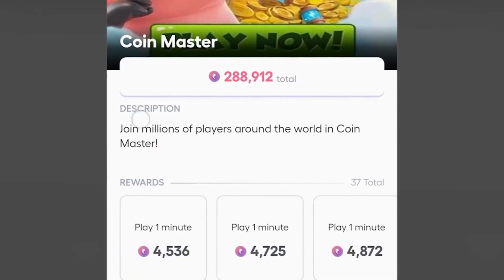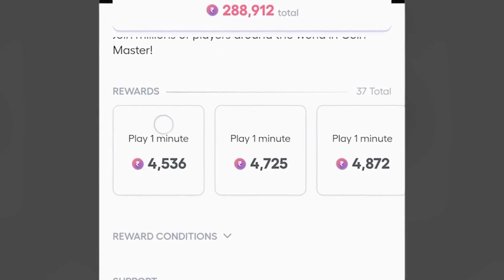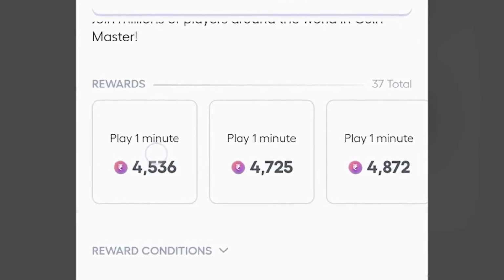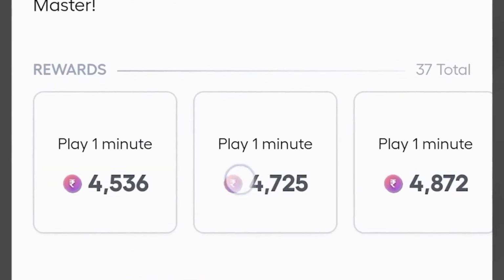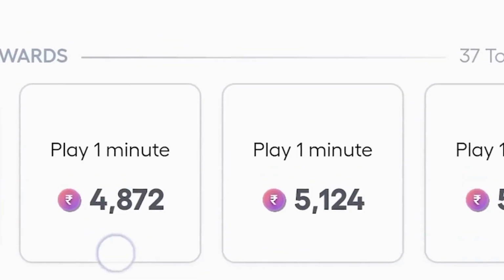So as you can see, here is the description of the game, and under that there is the rewards information, where you can see that if you install the Coin Master Play to Earn Games app and start playing this game on your device, you will earn 4,536 M-Pesa coins for the first minute of playing this game, and for the next 1 minute of playing this game, you will earn 4,725 M-Pesa coins. For another 1 minute of playing this game, you will earn 4,872 M-Pesa coins, and so on.